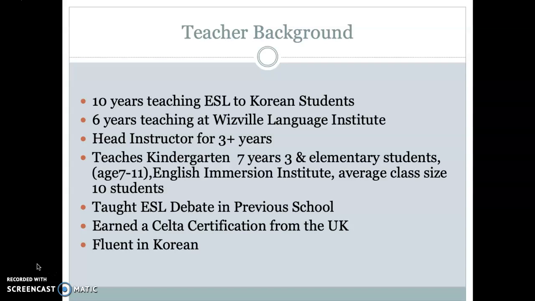So these students are learning basically only English from 9 to 3 o'clock. They will have maybe 1 or 2 Korean Hangul classes and 1 Chinese class during school hours. The average class size is around 10 students. That's the max for Korean kindergartens. Before teaching at Wisville, he taught at an ESL debate school in Incheon. He has earned a CELTA certification from the UK, and he is also fluent in Korean.